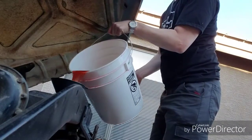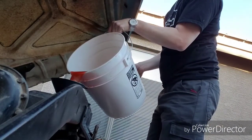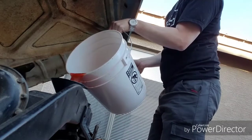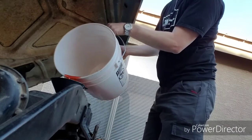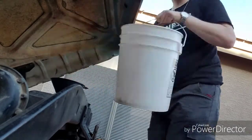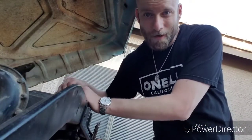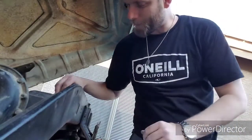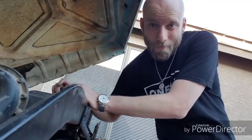Alright, now the tricky part. Adding the antifreeze back in. So that's probably gonna make me run out of time right about here. But the good thing is at least I got one piece of it going.